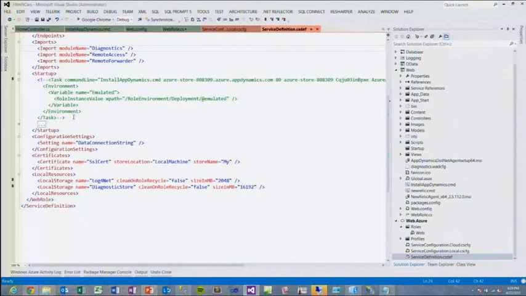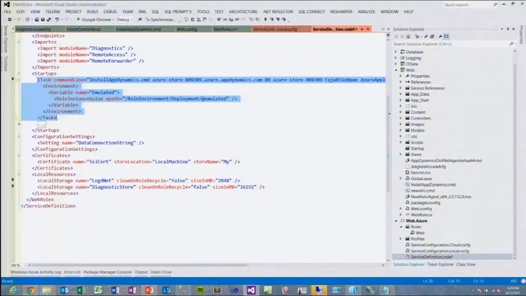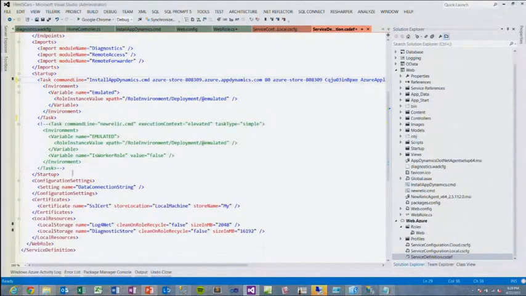All I do is copy their code in for starting up the AppDynamics service on my instance in Windows Azure, as well as the same thing for New Relic.